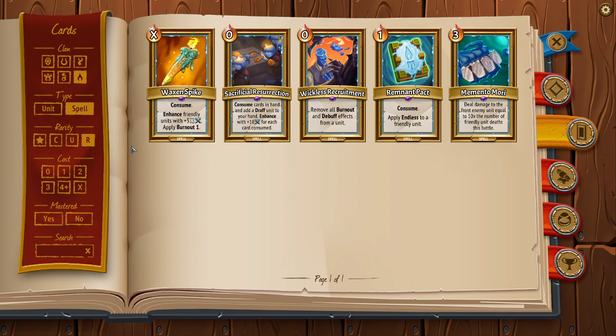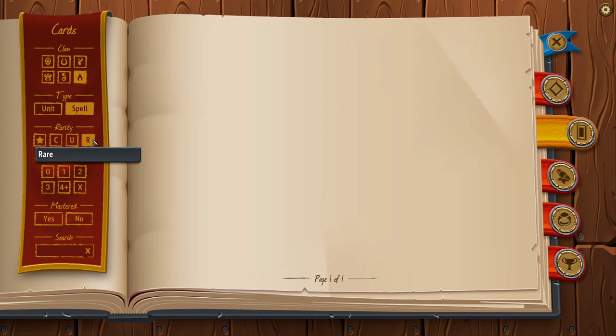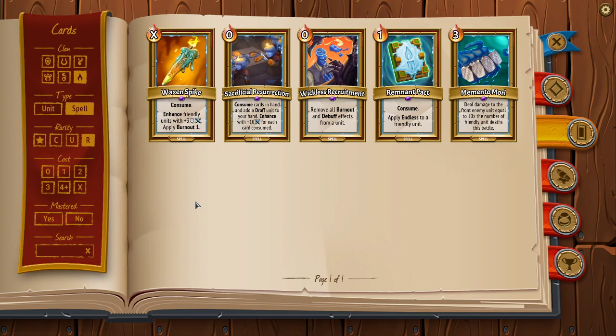Obviously, it has a huge synergy with Memories of the Melted. Memories of the Melted gives you the energy to use for your Waxen Spike, and then maybe you can play a Waxen Spike for 10 or even 20 Ember, which is 30 or 60 attack to the entire floor. That's a lot.